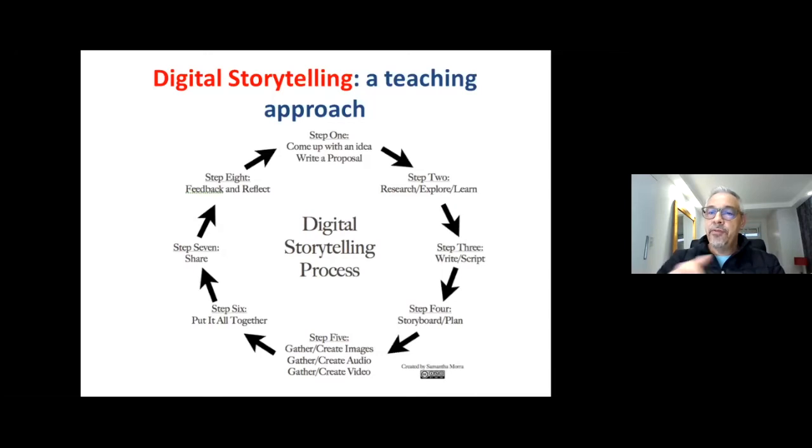Yeah, so when they got to step 5, they have to start building. This video is explaining to me what they discovered while they were researching. In step 6, they're going to put everything together: images, audio, video, all together. And here they needed to know some apps to make that happen, right?